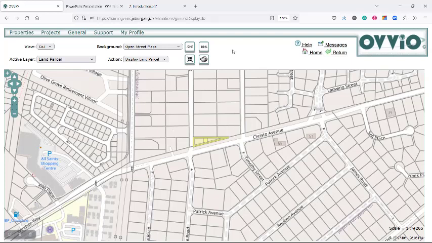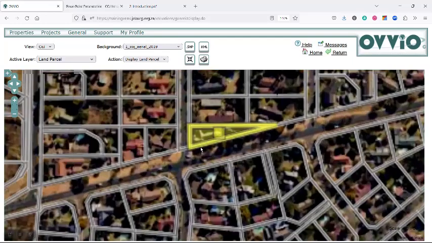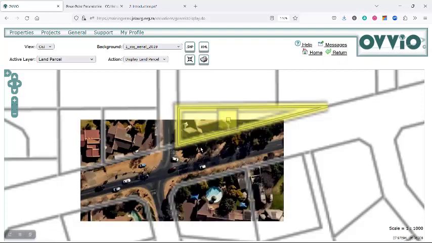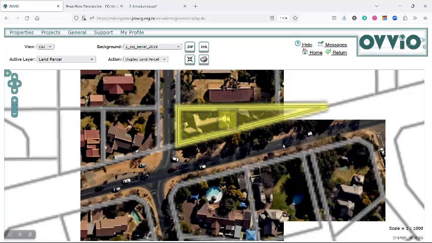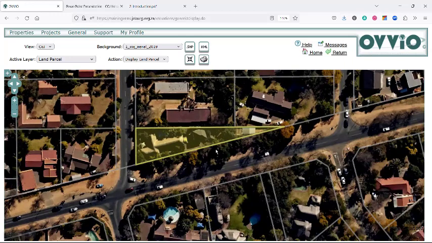Maybe a couple of things that I want to highlight for you. The first one is you can change the background here. Right at the top, you can click on the arrow and there's two or three other backgrounds. Your aerial photography is the top one, and you can select the aerial photography, and your 2019 photography will now drop in as a background image for you. Your 2023 data will also be served here as soon as we can get access to that.